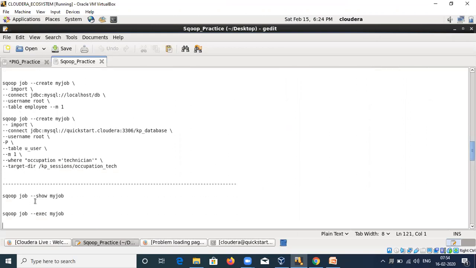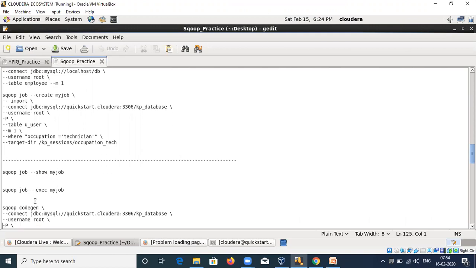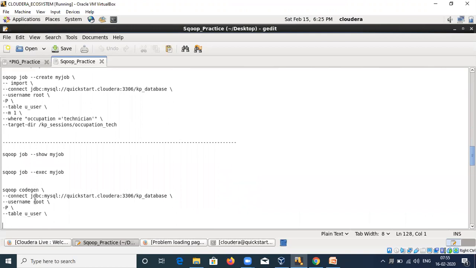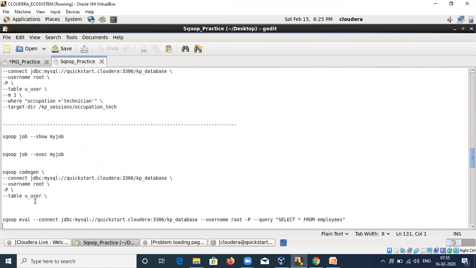We can also show our job definition, and to execute the job it is hyphen hyphen exec, Sqoop job prefixed, and then the name of the job we have created. And codegen. Of course, codegen will create some jar files for us based on our input. So whatever the input of our statement, whether import or export, it will generate some jar files.